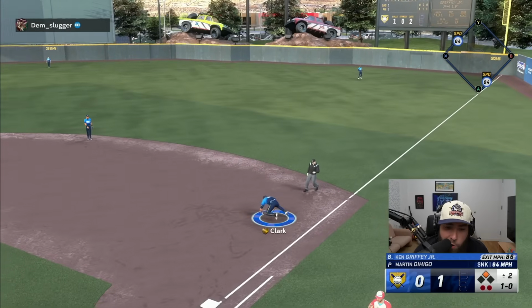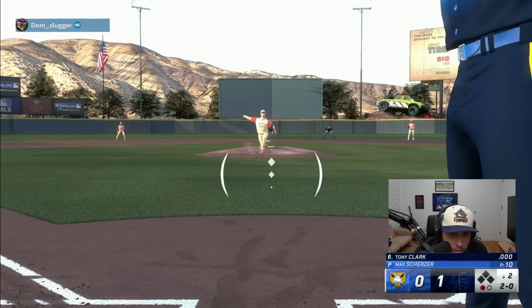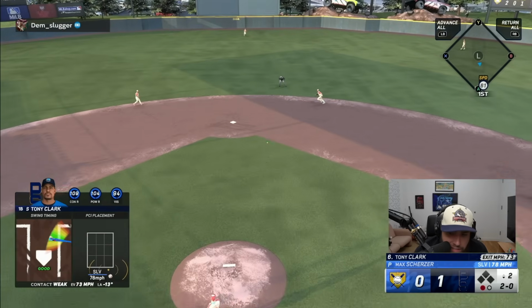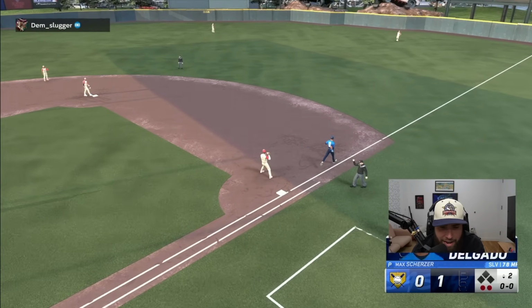Ground ball to first. Oh, Tony Clark. He had to kind of snow cone down on a short hop. Nice play. Bad chase there on that slurve. Tatis will make the play on the back end. Ah, we had him 2-0-2.